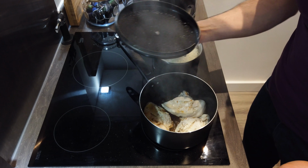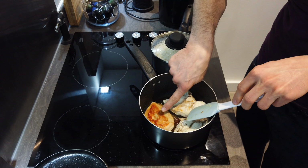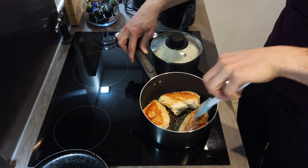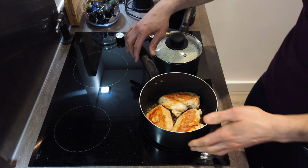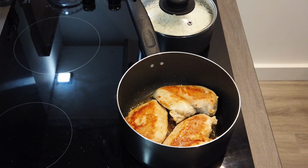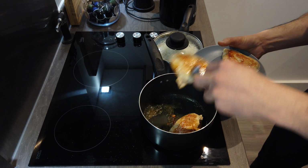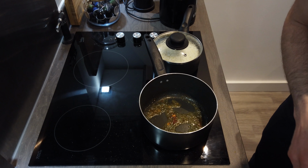So let's check how the chickens are doing. So as you can see, it's caramelized on one side. We just turn it to have the same color on the other side for just 5 minutes, and you don't need to put the lid on again. Our chickens are ready. I just take them out and put them aside.